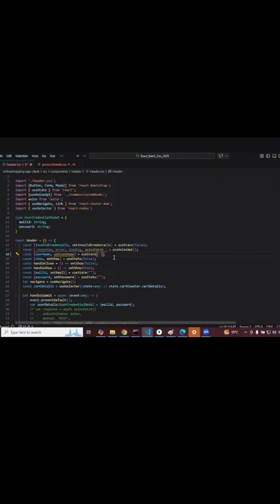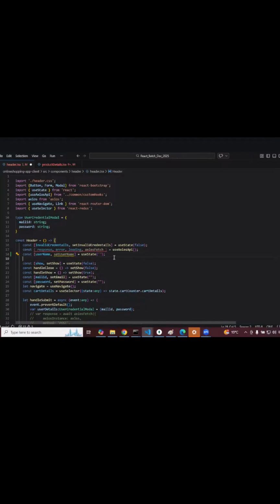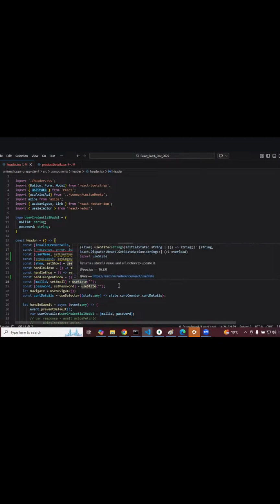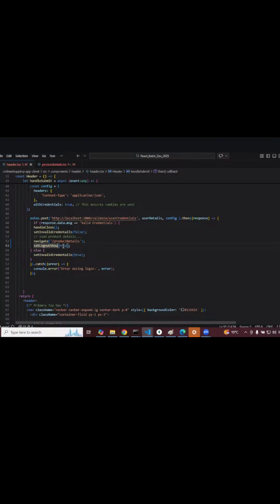Username. This guy will automatically show logout.